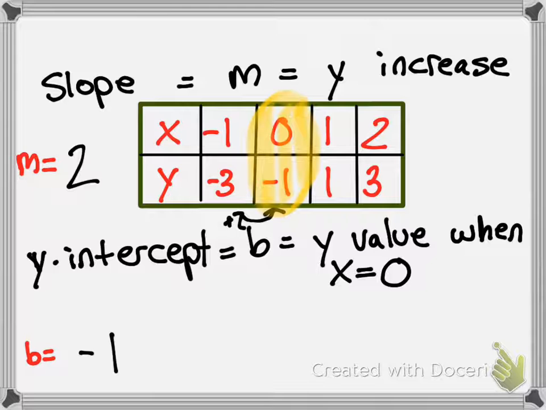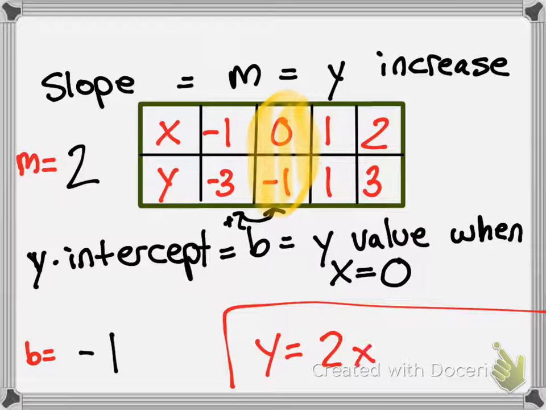Those are pairs. Now, if we're being really big-brained here, what would our equation be? Y equals what, Hannah? Y equals 2x plus -1. Perfect. It would be y equals 2x plus -1 or simply minus 1. Look at that. By looking at our chart, we were able to find our slope, our y-intercept, and thus we were able to come up with our problem.